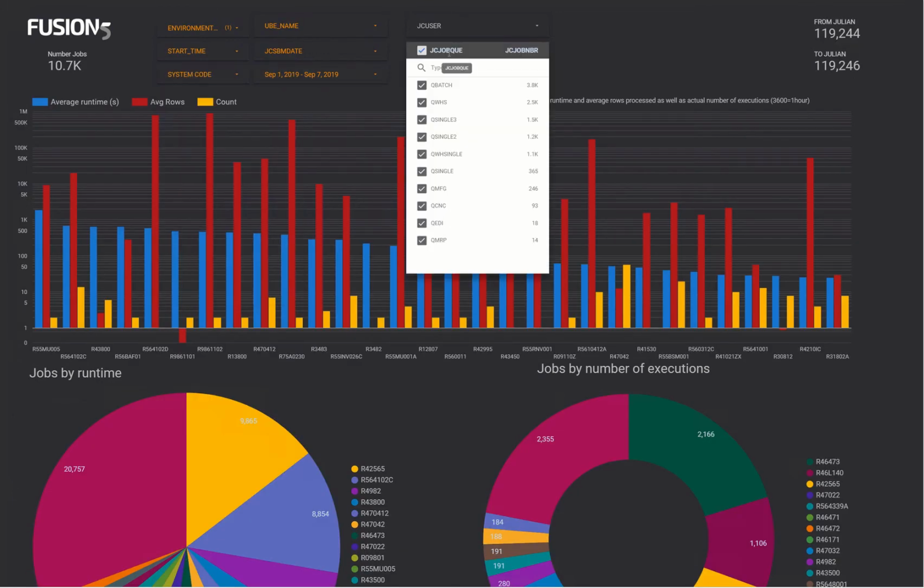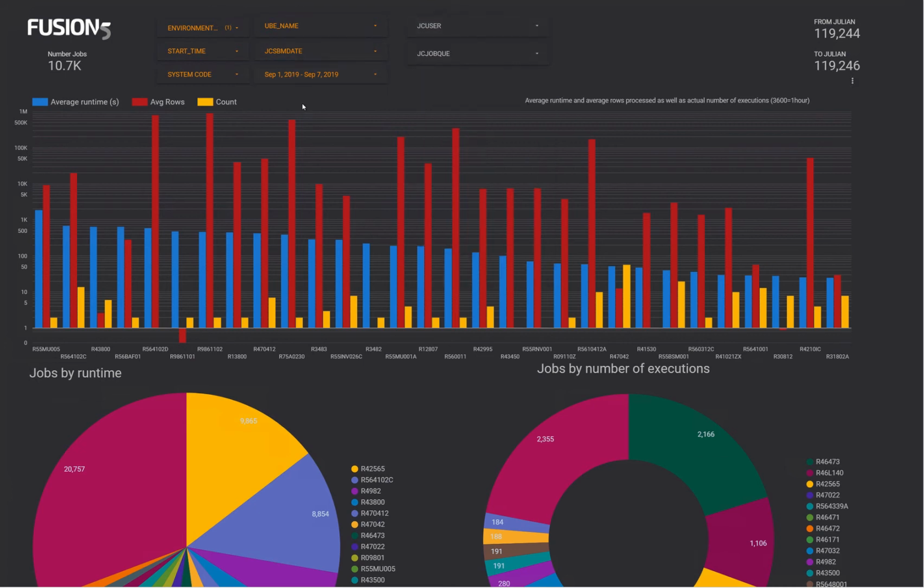We can even choose a particular job queue, or a particular user to see what they've been doing in that same date range. As we look at this initial graph, we see the average run time in that period of time. So this has been running 1800 seconds, which is approximately 35 minutes. And I think this is the name of the job. It's on average processing 9,400 rows in the main driver section, and that's been run twice in this date period. We can scroll across and see the same data, and this is sorted, so it gives you the top 25 jobs by average run time.